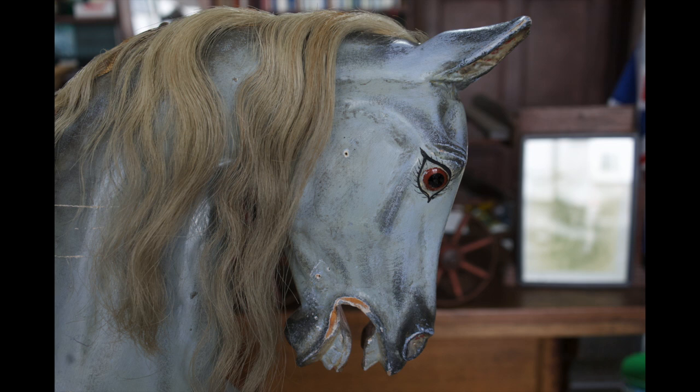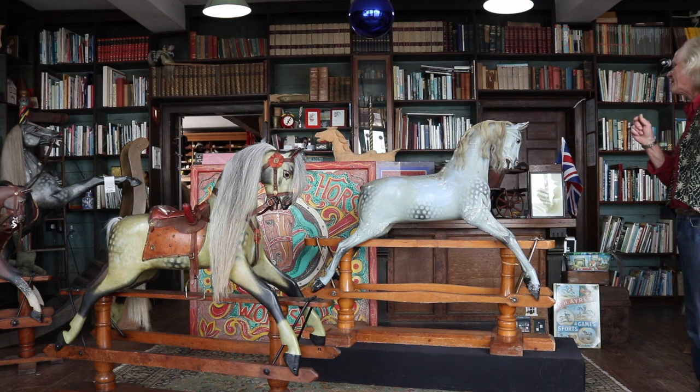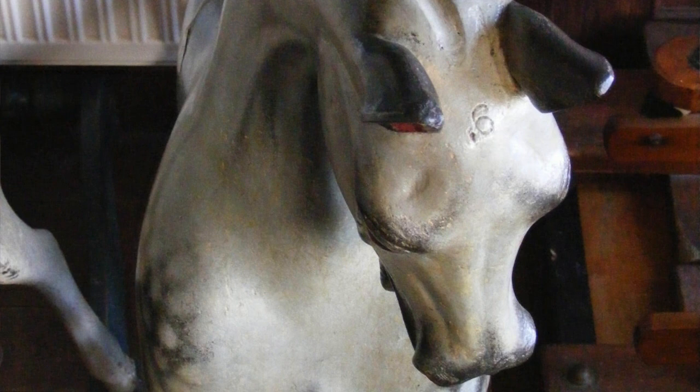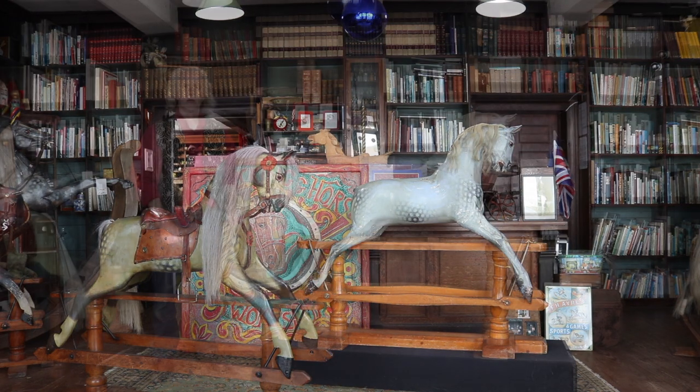I suppose to a young rider it makes no difference — it was the discerning adult who made the choice of buying the more upmarket horse. I'm not quite sure when the D horse or the A-B-C-D-E grading system was introduced; I think around 1910 or so. I have come across an Ayres D quality horse that has a number stamped into its forehead. These numbers were quite often found on earlier horses, from about 1880 up to about 1900 and perhaps a bit later. The numbers were stamped in by individual carvers to denote how many horses they carved, as they were paid pro rata.